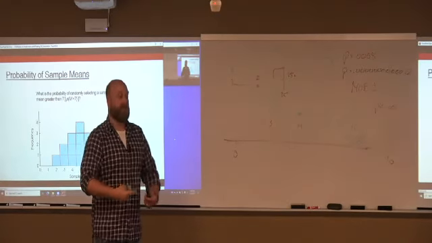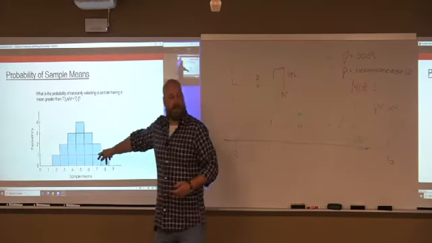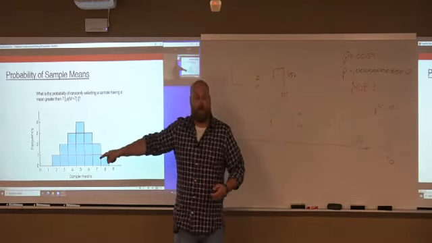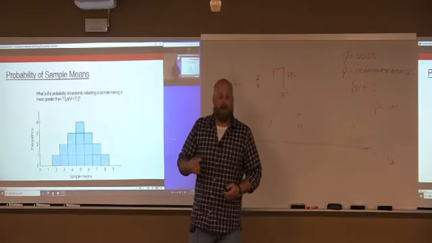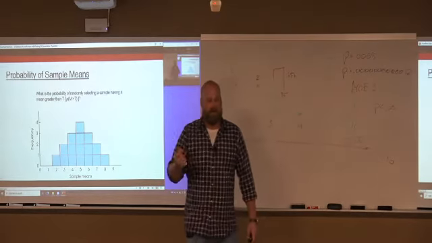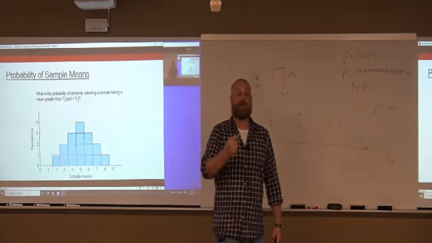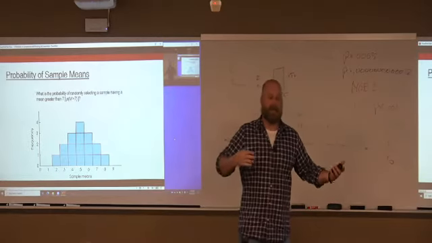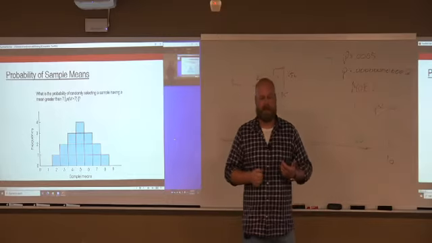And as I started to plot the means of those samples of 25, it's going to start to do that pretty quick. What I know is that I can start taking the mean of the distribution of sample means, and the mean of the distribution of sample means mathematically is equivalent to the population mean. Now I'm still going to have some variability in there, right? But I can start to get very, very close to what the actual population mean is without actually accessing the full population. And this is kind of the heart and soul of what we're doing with our inferential statistics.